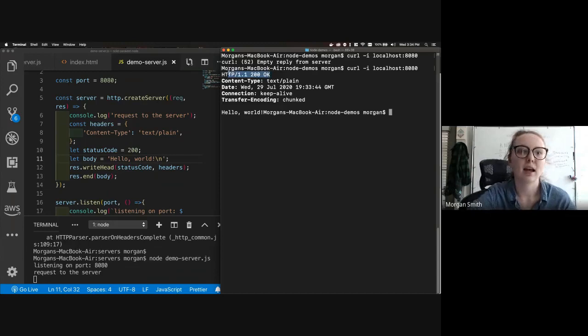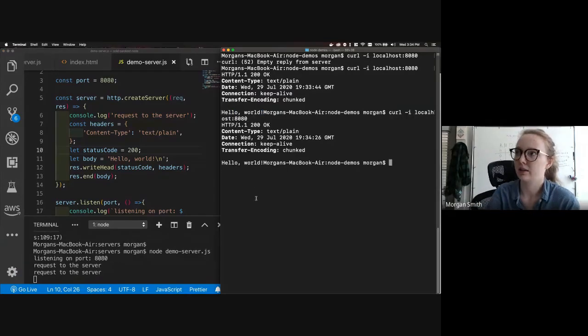So then notice it handed me my header information. So it said, hey, we're using HTTP. We have a status of 200. Our content type is just text. Connection keep-alive. We don't care about that yet. And then there's our content. And then it says we have a request on the server. Fancy. We can just do that as many times as we want.